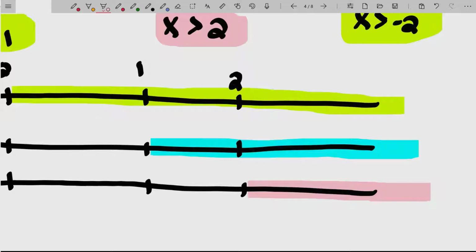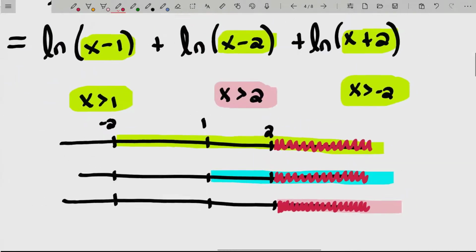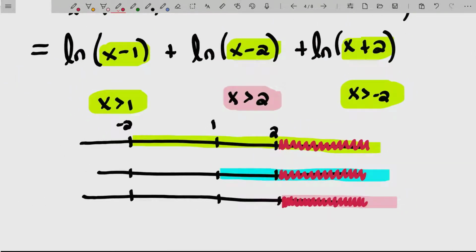It's the intersection of those, and it would be all of these x values right here. All of these x values are common to all 3 intervals. So that is actually the domain of our modified function. The domain would be 2 to infinity. And this is, so I'm going to say domain of f with a bar on it. And the reason why I do that is because that's not the domain of our original function. It's the domain of our manipulated function.